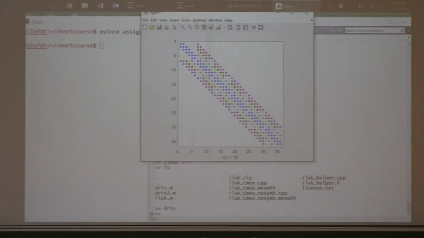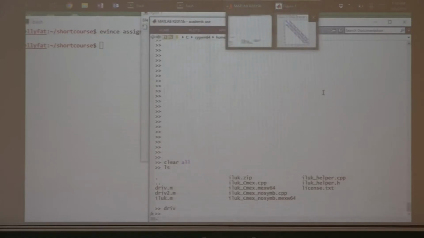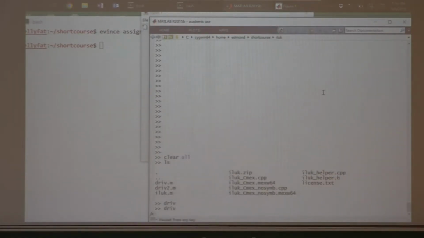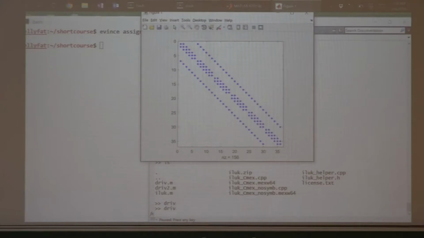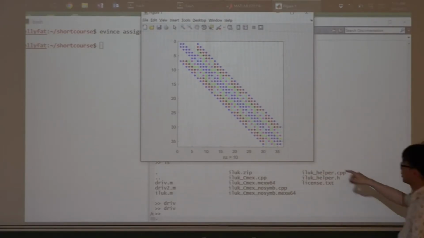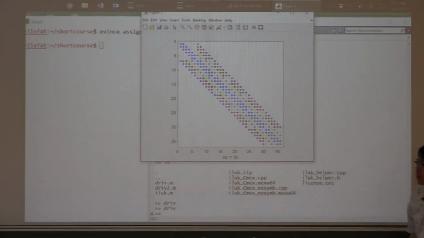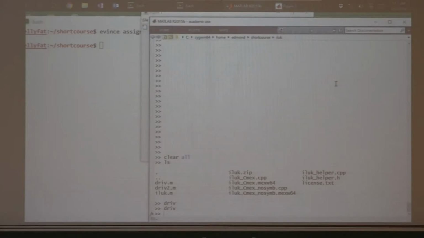You want to see that again? See what happened to level 5? So level 0, 1, 2, 3, 4, 5. Okay, 5 was these light blue ones, and 6. So that gives you an idea, not from the graph, but from the matrix point of view, what things look like. Any questions about this?